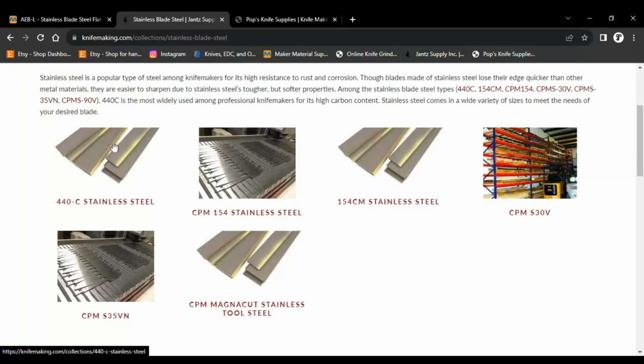So 440C, tried and true 440C. It was the super steel in, what, the 80s. And some of the old school makers that I have been talking to will swear by this over anything else. As long as it's heat treated properly and treated with care, this is just as good as anything else in their eyes. But there's always the argument.